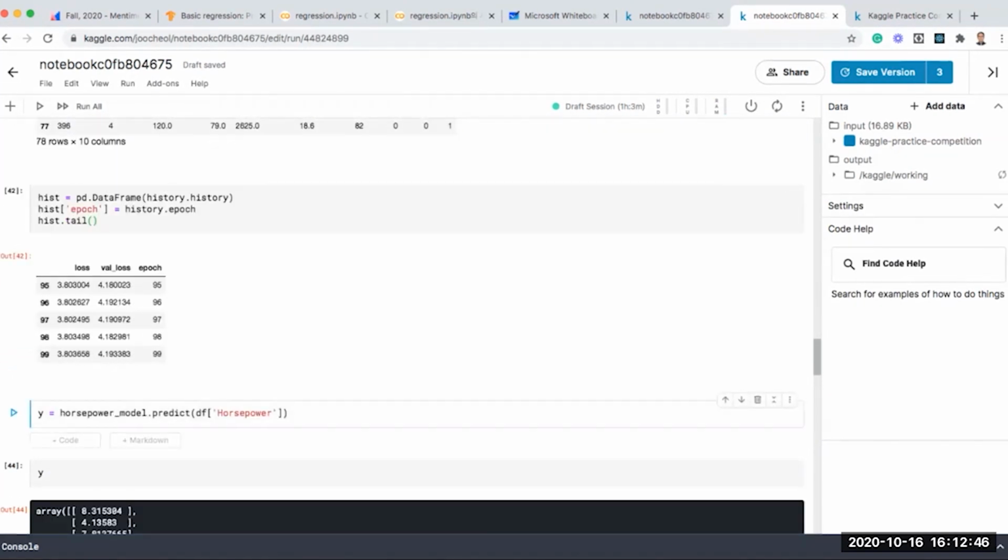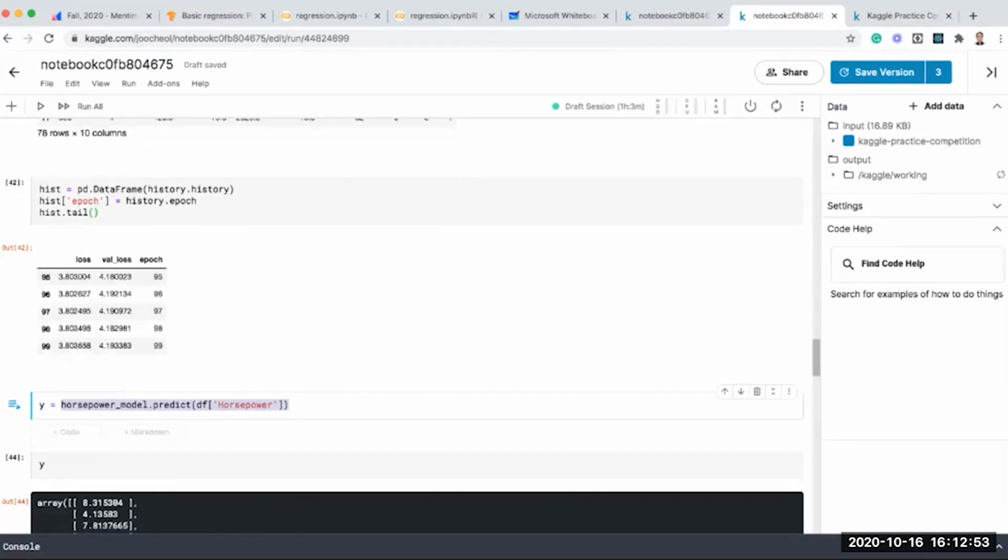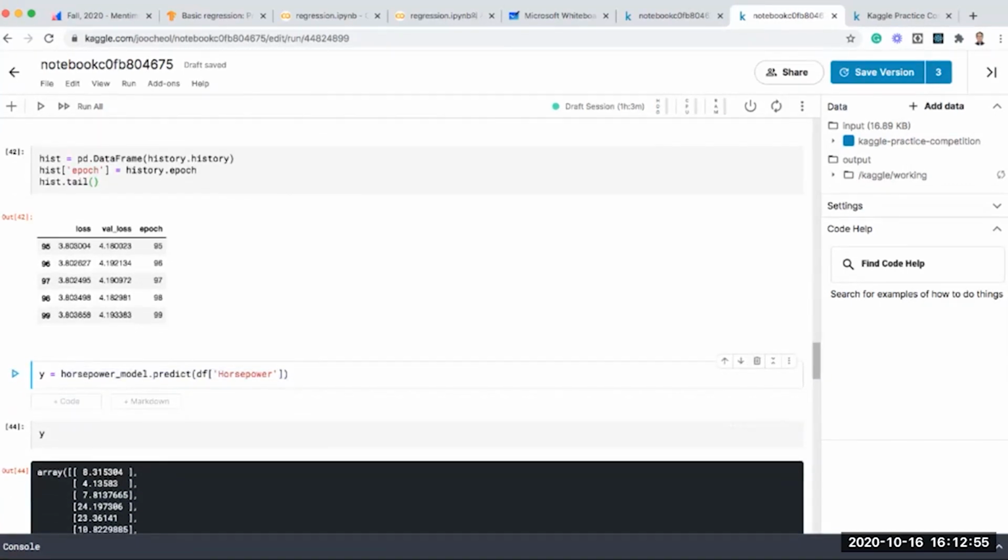In order to put the y, yeah, you should have this one. So the y is the predicted value. Before you put your y inside your submission file, you have to make a prediction and then save it to y.